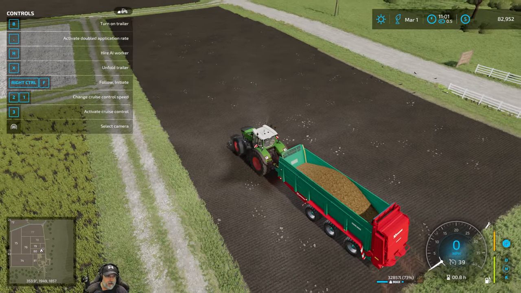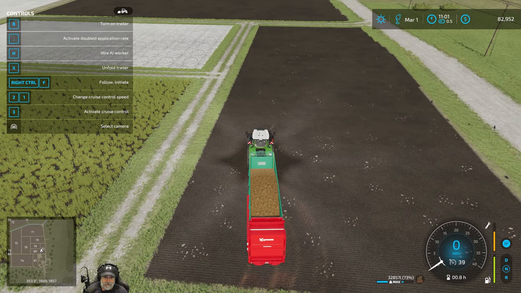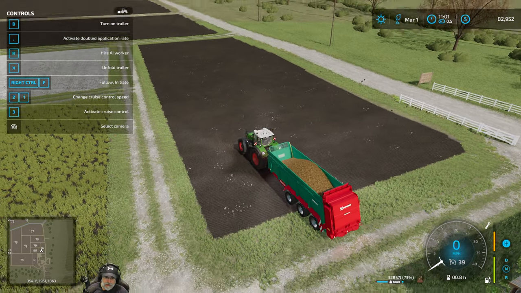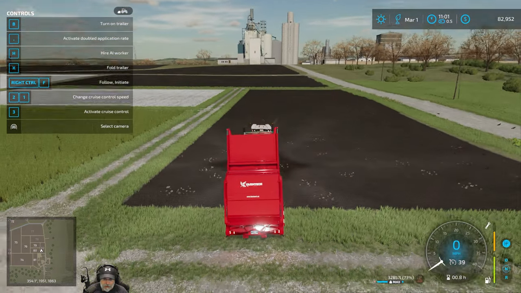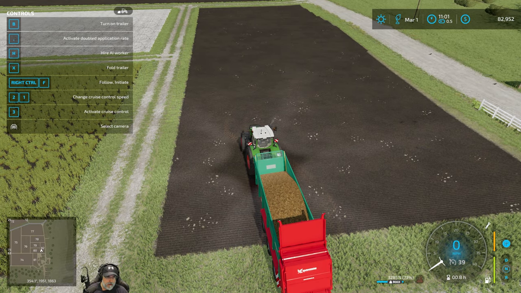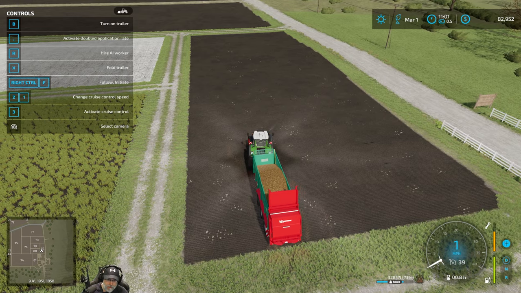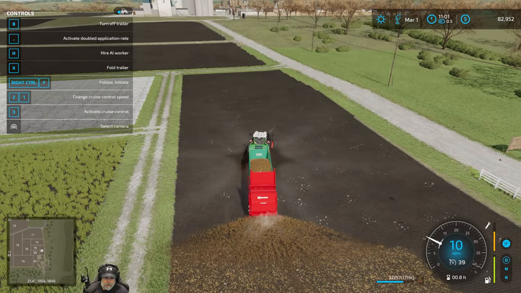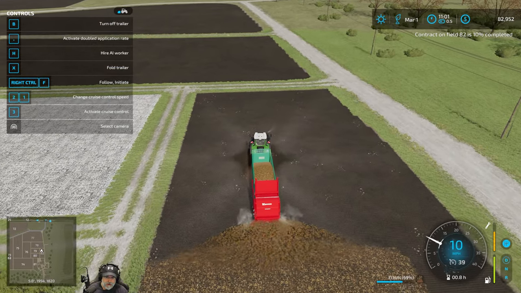Okay, so let's see here. Turn on trailer, activate double application rate. No, we don't want to do that for a contract. We would do that maybe for our own field, but you have to unfold this? Oh, I guess you do. That must be a gate that lifts up and lets the manure fall through. Okay. Okay, that's a decently wide swath there.